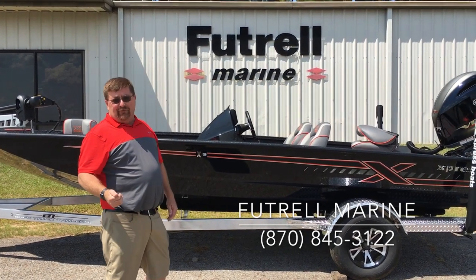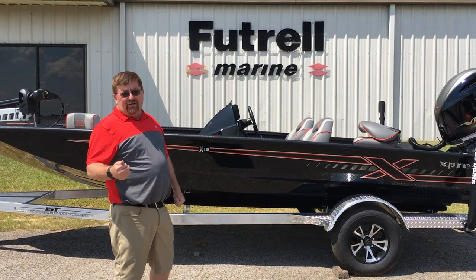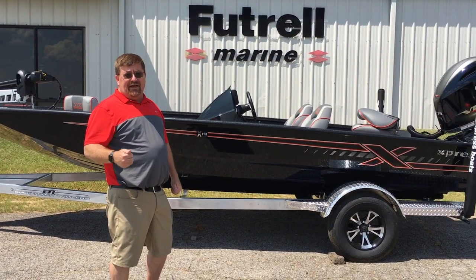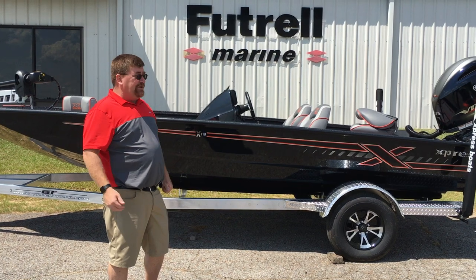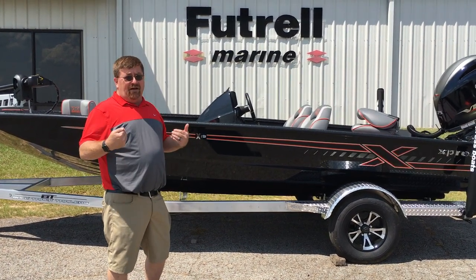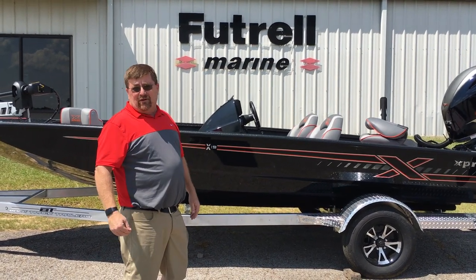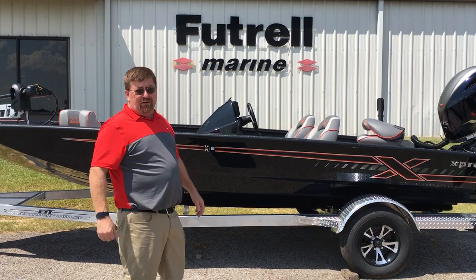It has the hyperlift hull underneath, which Express pioneered as well. The hull is not only a great running surface, but it gives you an added benefit of stump release if you're fishing stumpy lakes. The boat is a dream to drive — you've got to call me or your local Express dealer to come in and demo one of these boats. You've never been in an aluminum boat that'll run like one of these.